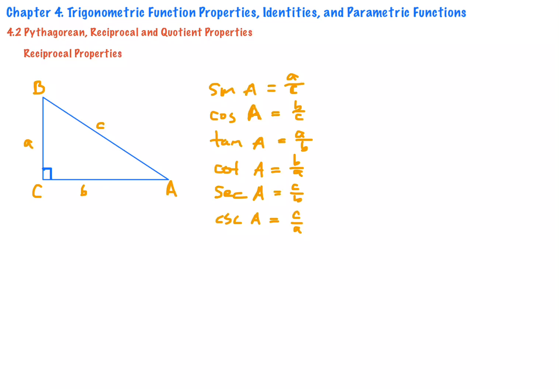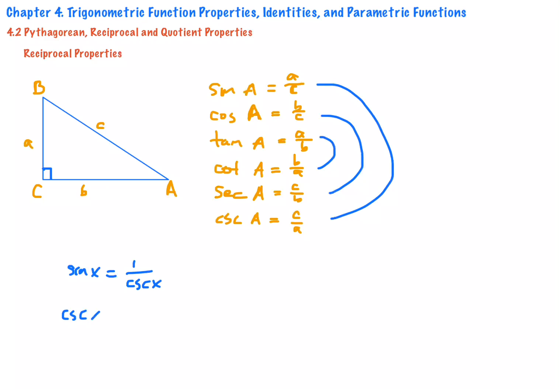So then we can tell that tangent and cotangent are reciprocal, cosecant and secant are reciprocal to each other, and sine with cosecant will be reciprocal to each other. This property we have actually already learned, so I'll just give it like this. Sine x is equal to 1 over cosecant x, or you can also say cosecant x is equal to 1 over sine x. Not a new thing, right?